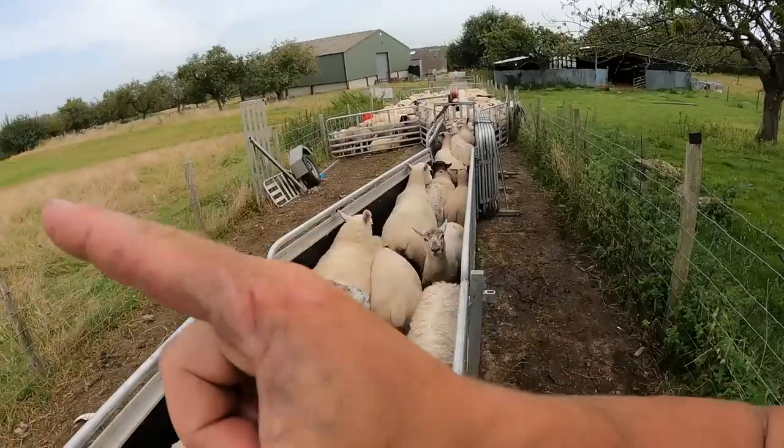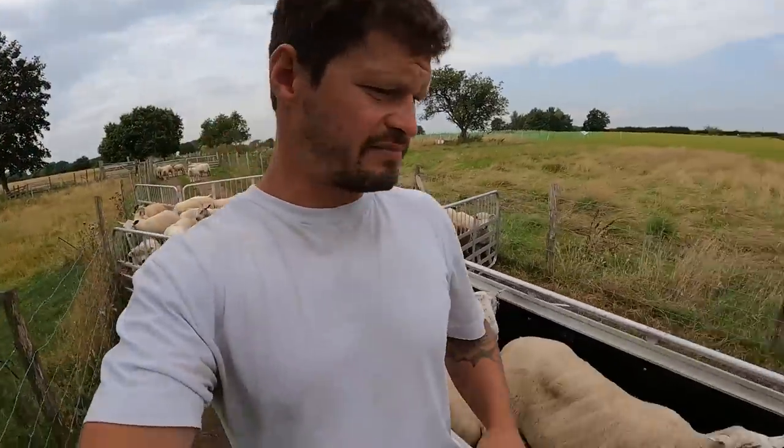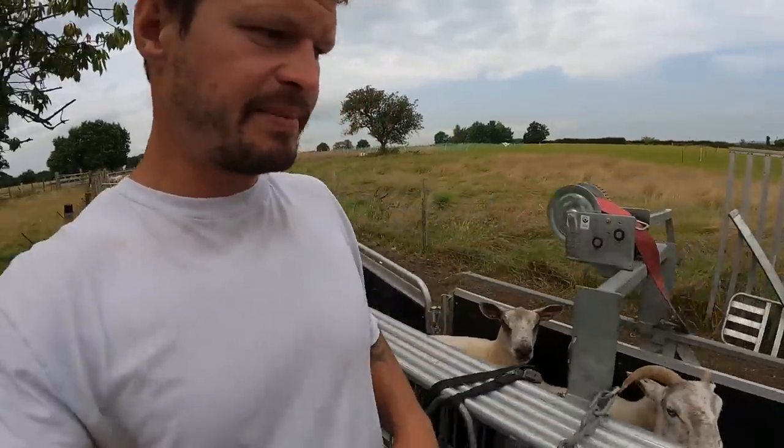Is anyone gonna send me a free worming bag? Because it's pretty doable on them. Glove, for I've got a really horrible cut. It's giving me major orf vibes, and one or two of them have got a touch of orf in them, so. Gloves up. Only gone and broke it, haven't I?